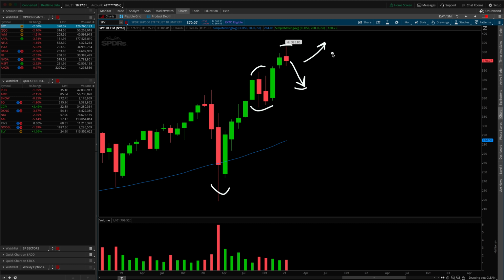If we go sideways, that's a different story, and we have to start considering a sideways trend. Could we potentially roll over? But as of now, there's nothing really pointing to the fact that we could see a full-blown reversal. The market's crashing. Again, if anyone's ever telling you market's crashing, things like that, I always advise you, go look at a monthly time frame chart. It'll definitely change your perspective, okay?